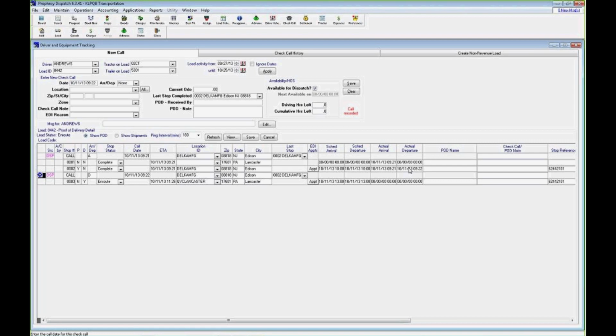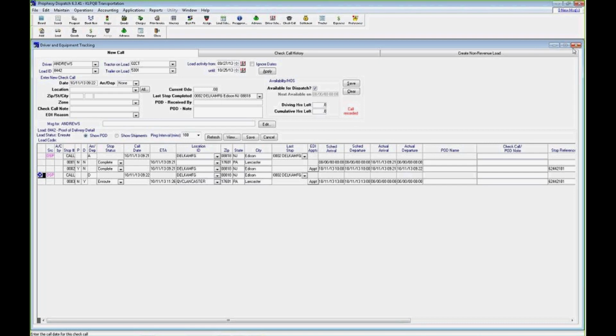Before we go there, however, if you are using any type of mobile communication, whether it be OmniTrax, Rand McNally, PeopleNet, Teletrack, or our solution SkyTrack, the driver can simply enter the pickup times, the delivery times, into the mobile device. That information automatically flows through to the dispatch system, updates the check call screen, and that would go ahead and trigger the EDI transmission. So you would not have to do this manually.